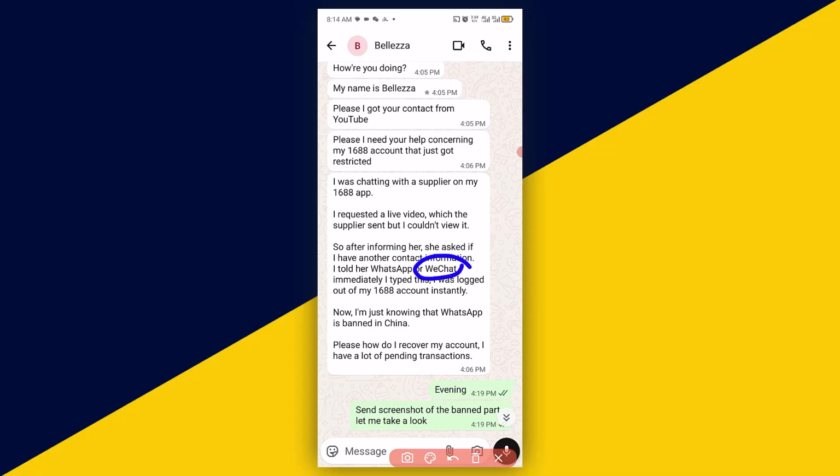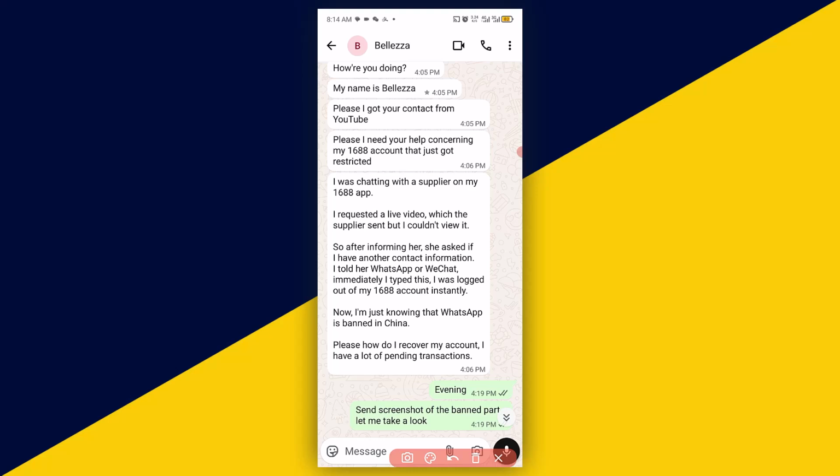This is because 1688 has experienced a lot of scams as a result of people doing transactions off the app, and as a result they are taking precautionary measures to make sure that people are not taken out of the platform. Whatever you want to do between you and the supplier has to be done within the 1688 app.